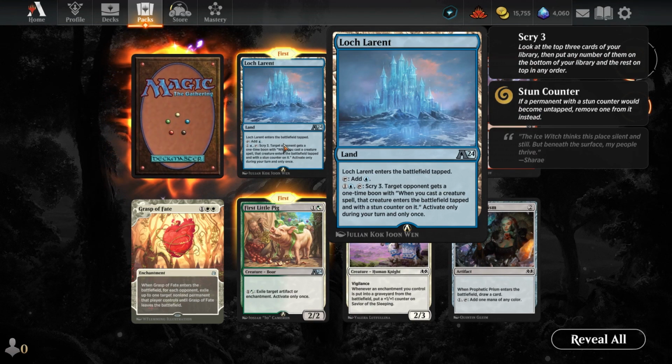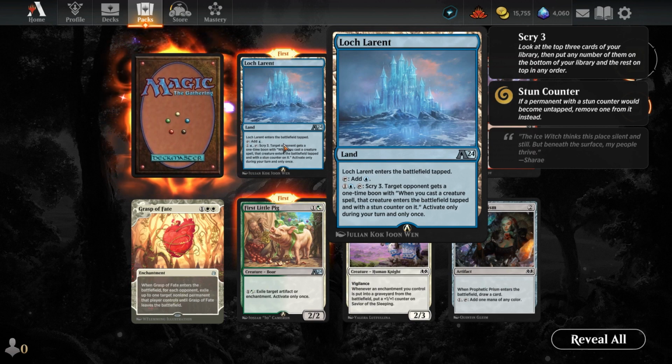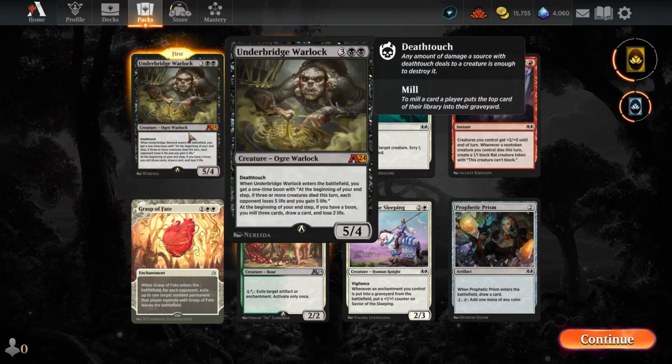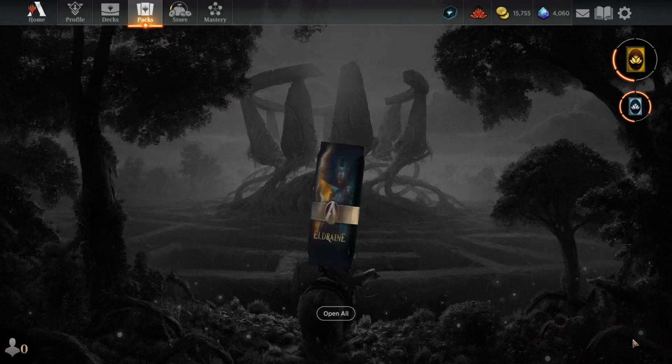Target opponent gets a 1-time boon with: when you cast a creature spell, that creature enters the battlefield tapped with a stun counter on it. That's pretty cool, actually. And boom, Underbridge Warlock, 2 black and 3, Ogre Warlock, 5/4 with deathtouch. When he enters the battlefield, you get a 1-time boon with: at the beginning of your end step, if 3 or more creatures die this turn, each opponent loses 5 life and you gain 5 life. That's cool. At the beginning of your end step, if you have a boon, you mill 3 cards, draw a card, and lose 2 life. Very fascinating. Alright, there's one.